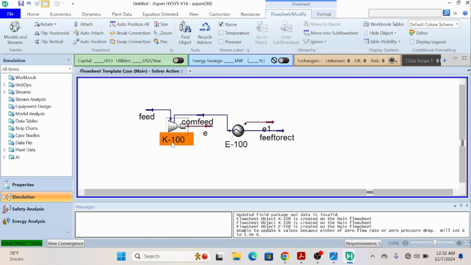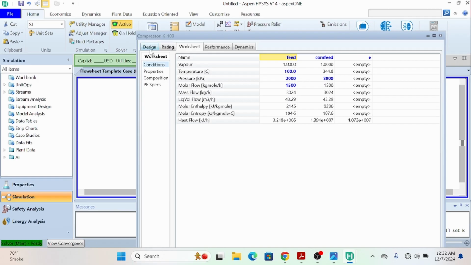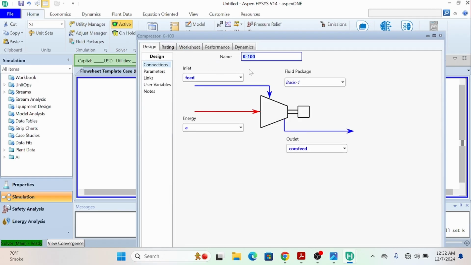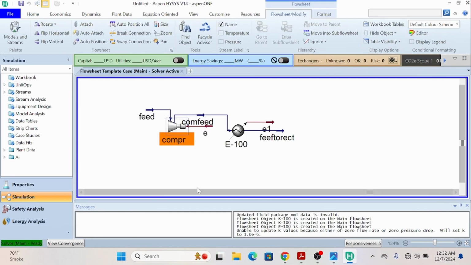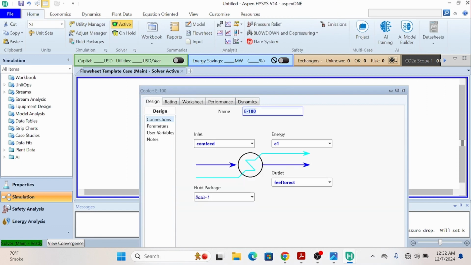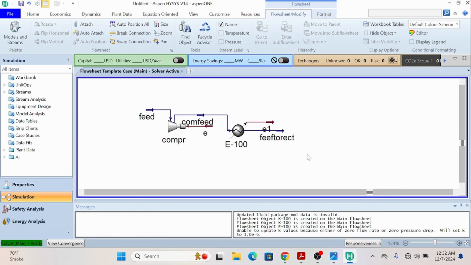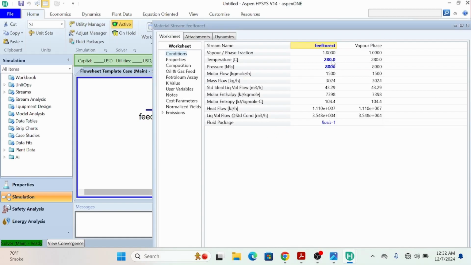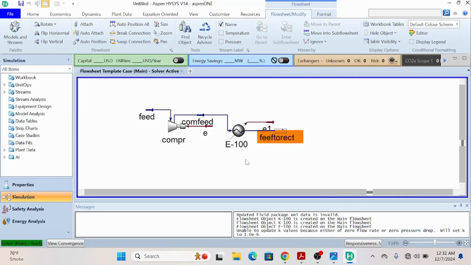You can rename it as compressor from here, and you can also rename it as cooler or heater, whatever you want. After that, I will apply, and now you can see that my stream is at the reactor inlet conditions: temperature is 280 degrees, pressure is 80 bar or 8000 kilopascal.